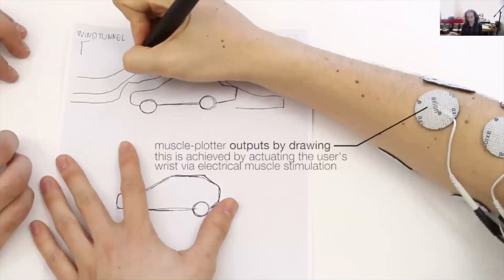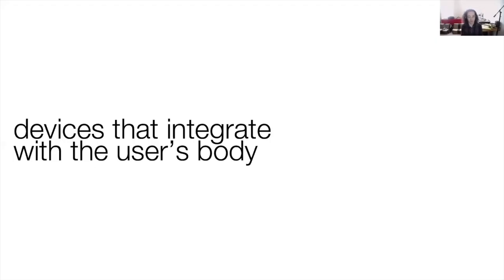We're actually able to influence your biology by moving your muscles. The reason why I call these devices integrated is because, if I asked you to point out all the hardware components of this device that you see on the screen, you would say, well, a pen that is able to digitize, that has Bluetooth, a special paper, electrodes, and at some point you'd have to say, and the user's muscles. Because otherwise this device wouldn't work. Otherwise there would be no plotting. And so this integration is what I think is super interesting and worth dedicating my research time to. So let me talk a little bit more about this.